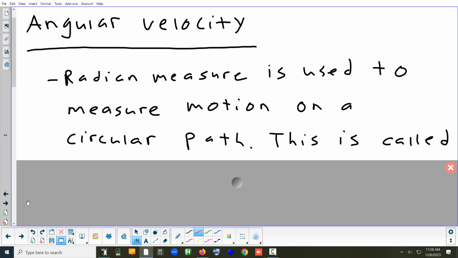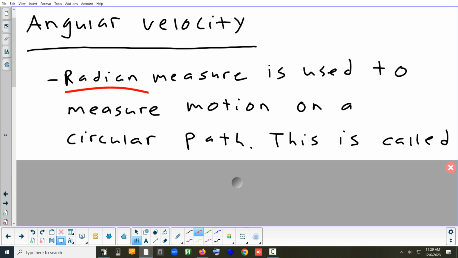We have 3 different ways that we can measure something spinning right now. We can use degrees to describe how much rotation we've had. We can use radians, or we could also use revolutions. Those are the 3 units we've talked about. The default measure that you always use in this class, if they do not tell you what to use for the speed of something spinning, is radians. The time unit can be anything. It could be radians per second, radians per minute, radians per hour. The time unit can change, but the default spinning unit is radians.